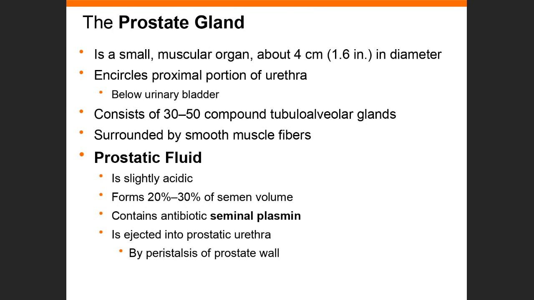All right, the bulbourethral gland is going to be very alkaline, and that's preemptive. So the acidity from the prostate also somewhat helps, because I have base and base, it kind of modulates so I don't get overwhelmed with too much base. Okay, and it's going to give me a little bit of some antibiotic molecules, again, to protect the sperm from foreign entities and to somewhat protect the sperm from being attacked by the female. Okay, and it's going to trigger some molecules to trigger peristalsis and movement of the sperm out. Okay.